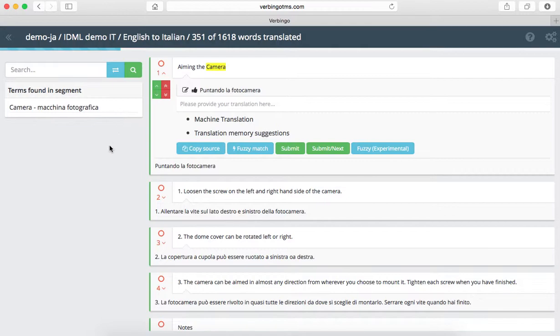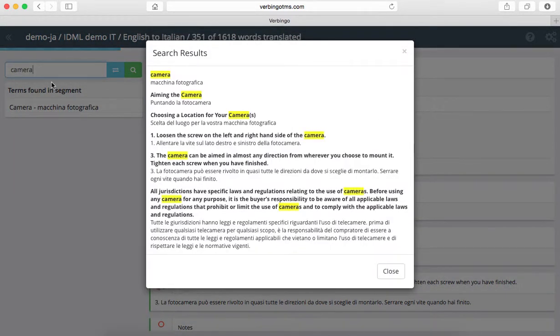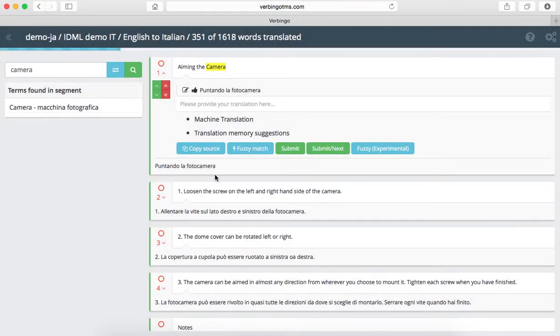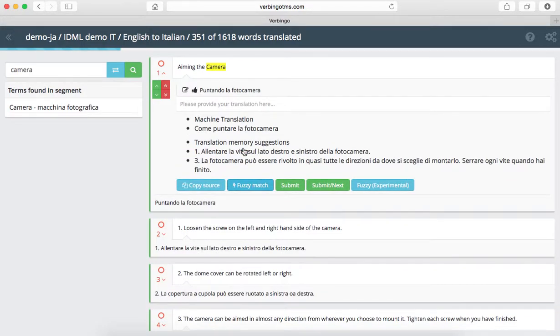The other number 2 tool that we have is just the ability to generally search inside of a translation memory to see how terms have been translated before. This is a valuable tool for you to see how to be consistent with a given term. The third and fourth tools that we offer are right here, the machine translation and then translation memory suggestions. And you access those by clicking the fuzzy match button.